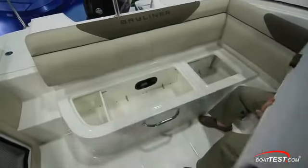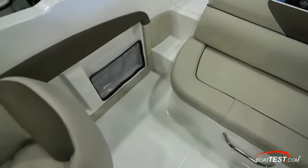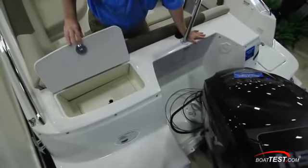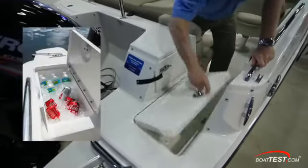Under the aft seat there's storage all the way across, compartmentalized for keeping items separated. Here's a convenient spot for tossing in some quick items, a beach towel, sunscreen. Two additional storage compartments are at the stern. This large one to port has a removable bottom to allow access to the battery. At the starboard Walk-Thru is an insulated cooler.